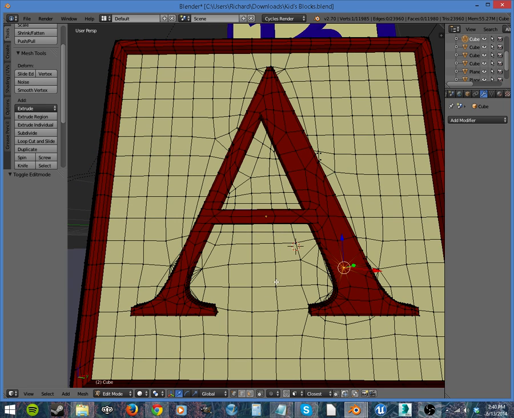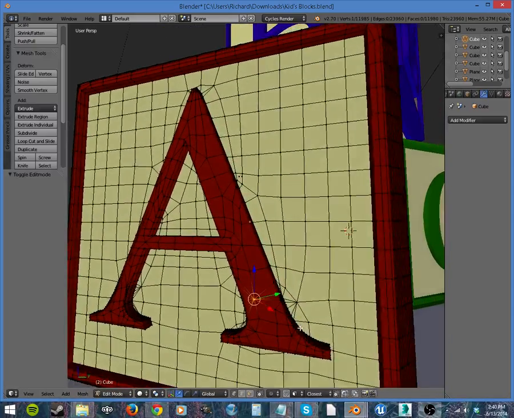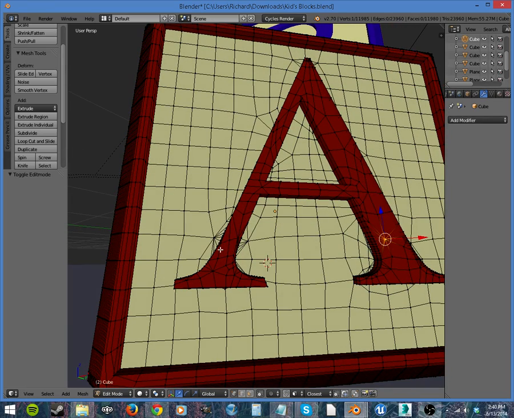So it's one of those cases where it's not really necessary. It's all flat faces, so the shading isn't really going to change across those faces. Flat is flat. But if you really wanted to, for some reason, now it's all in quads, come in here and take out some of these poles, add some edge loops in, and try to remove them.